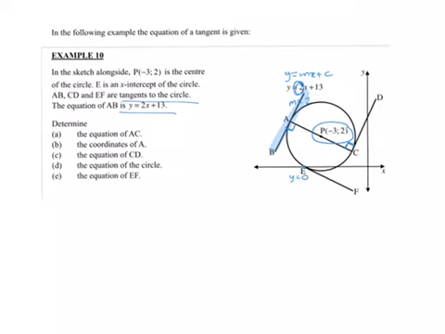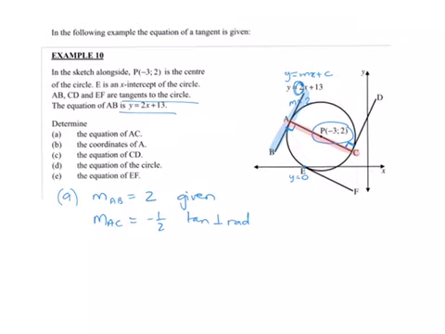So AC is our diameter, or our radius doubled. So we just work it out as a straight line. We know the gradient of AB is equal to 2. That's from the equation they've given you. Right, so then the gradient of AC is going to be negative a half, because a tangent is perpendicular to a radius, and so they have that inverse relationship of gradients.